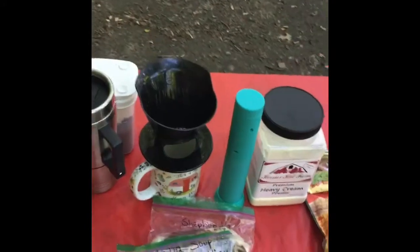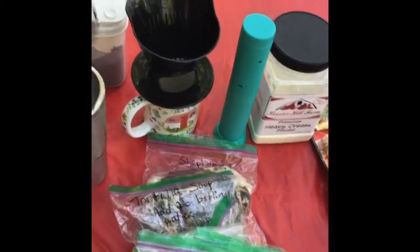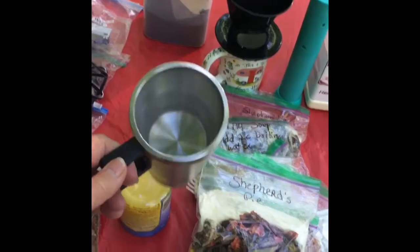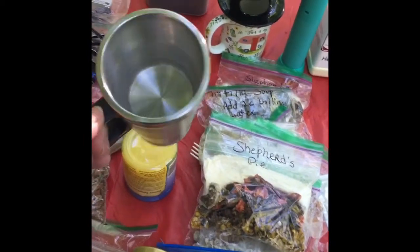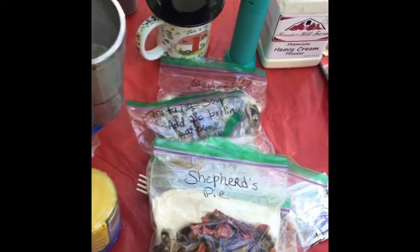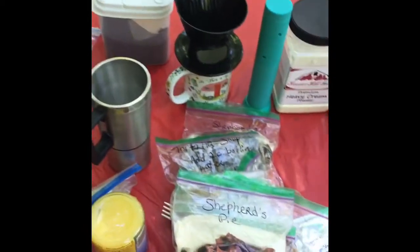So what I do, this is a 12 volt coffee hot water heater. It's great, it works terrific, but I don't know if you can see, it's a very small capacity, just maybe 10 ounces. So I'm really happy with it on the road. I'm not really happy with it when I'm in camp and I want to have a larger meal, but it works great for coffee.